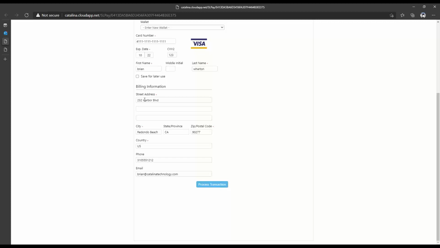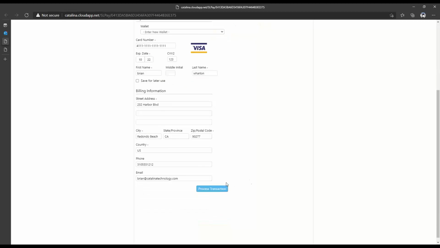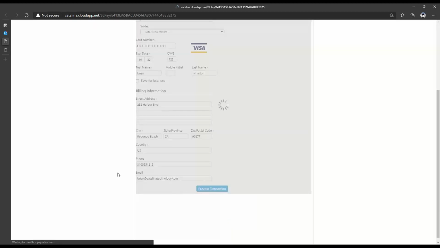We can capture billing information and shipping information, and all of this can go to the payment processor. The payment processor then lowers the risk of this kind of payment, which means you get savings on that transaction cost. So now I've got this $12.93, and I'm just going to hit process transaction.